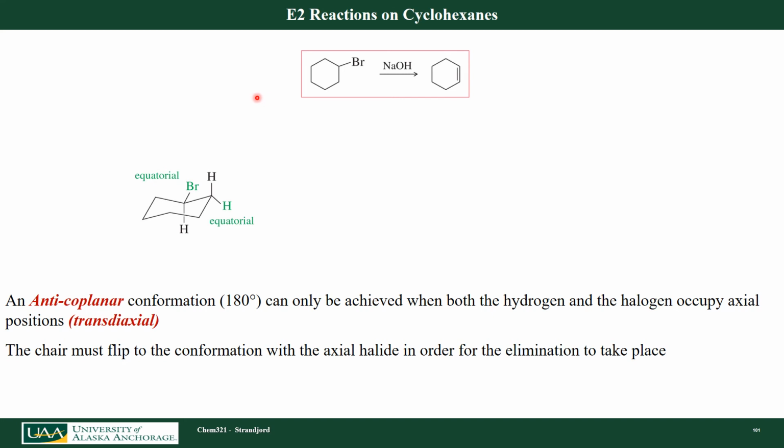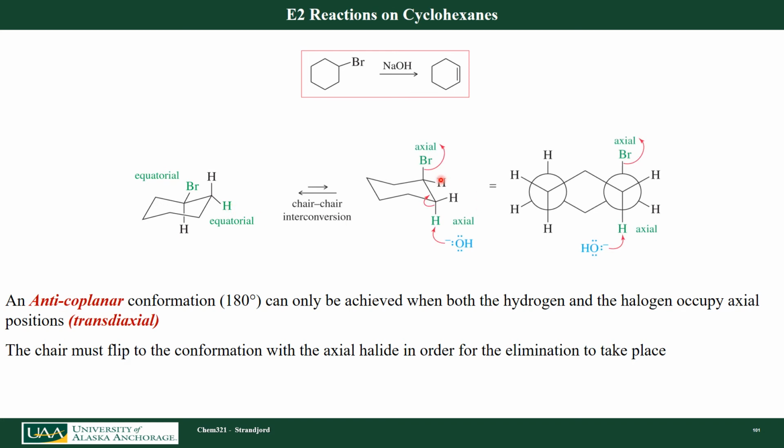Let's look at elimination reactions in cyclic compounds. So here I have a halogenated cyclohexane. I have a base, and my elimination product is cyclohexene. If I drew this alkyl halide in the chair conformation, I see that my bromine is equatorial in this conformation and my hydrogen is equatorial. I could redraw that a little bit, so I could actually do the ring flip and find out that after I do the ring flip, this is going to be axial and this is going to be axial, and they have to be in this axial orientation in order to be eliminated.